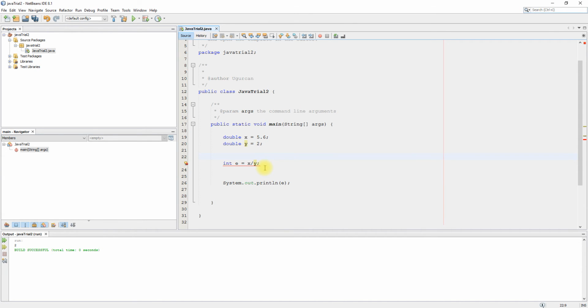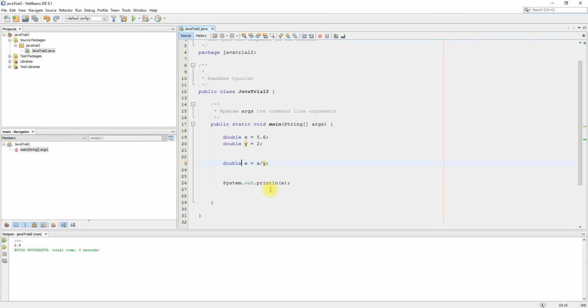And why is it complaining? Another issue is, for example, you divide x by y and you are trying to make it equal to an integer value. The compiler will complain about this issue, and it says incompatible types, because the right side of this equation is double and the left side is integer, so the types are not the same. So let's make it double, and we can see that now the compiler is happier, and we can make our calculation correctly. So as you can see, 2.8 is our result, as you can predict.